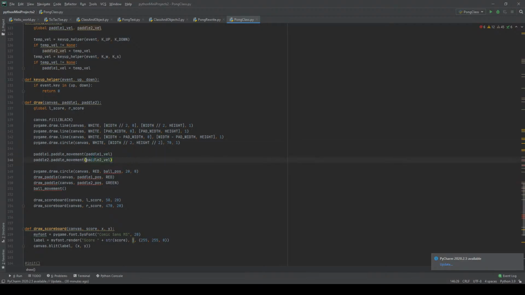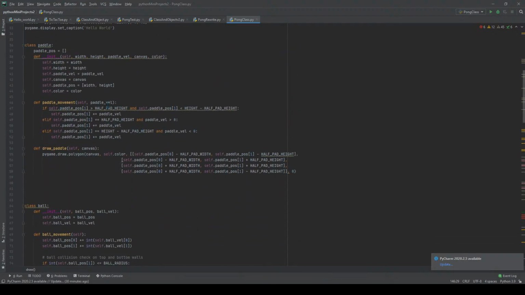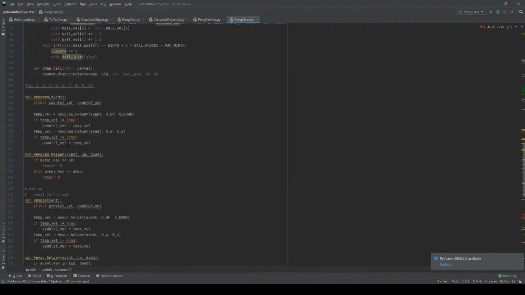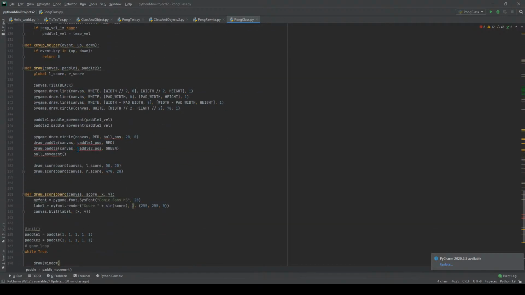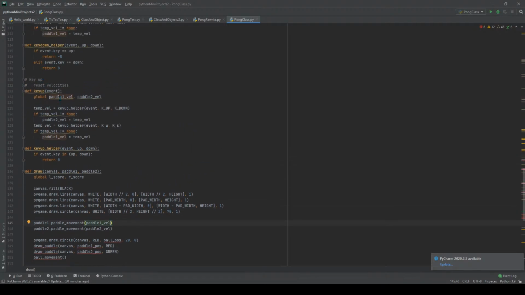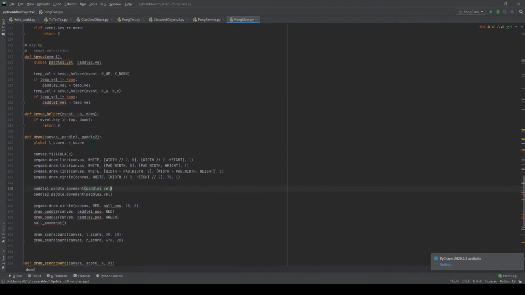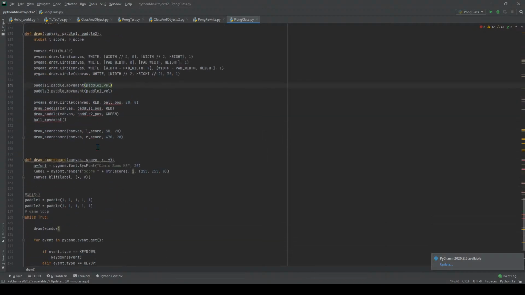And if we were to go back here, we can notice that our paddle movement needs 1 parameter. That's self over here. It does not count as a parameter. It's something that's filled out by Python on its own. So if you just have self in there, then it's blank. You just have an open parenthesis, close parenthesis, and that's all there. And you'll notice, all right, well, paddle 1 velocity and paddle 2 velocity are actually defined for us. As we can see over here, that's where they are initially defined. So that is kind of set for us already.